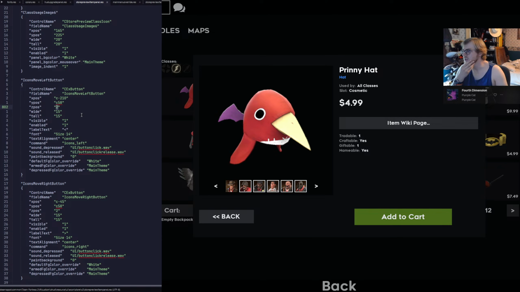I'll set them to 2, why not? Text alignment center. Sure. Command icons left. Okay. Paint background 0. Okay. This can be there.